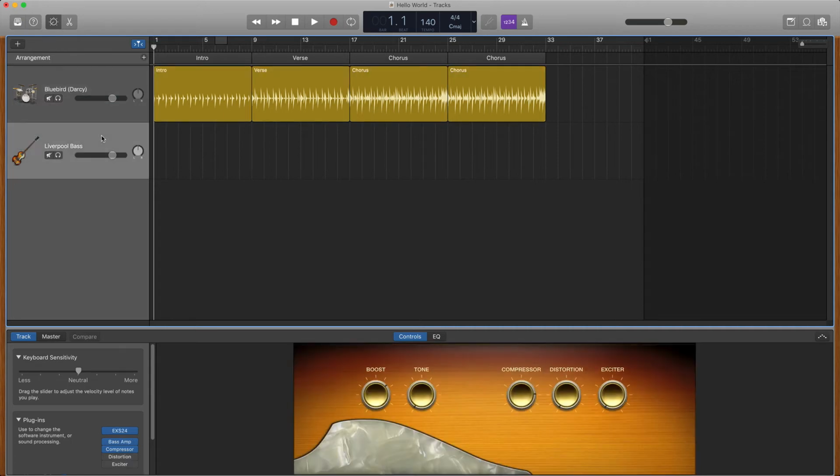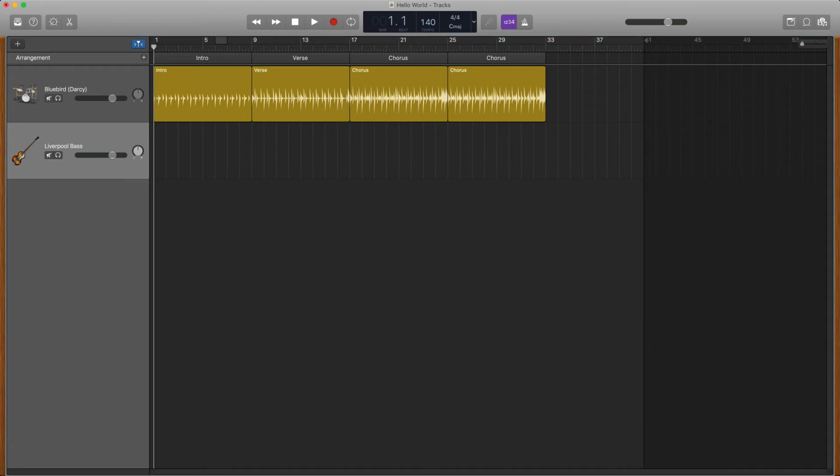So we're going to select the bass track, and we don't really want to mess with any of these controls, so we're going to hit this button here to make them go away. Now we can focus on just the main tracks area. Now what we're going to do is create a region in this Liverpool bass track. We do that by holding down the command button, and you can see our mouse pointer turns into a little pencil. And we click, and that creates this green region.